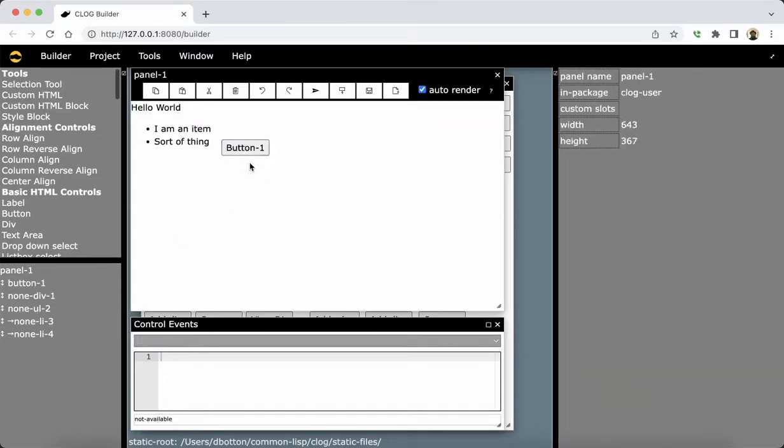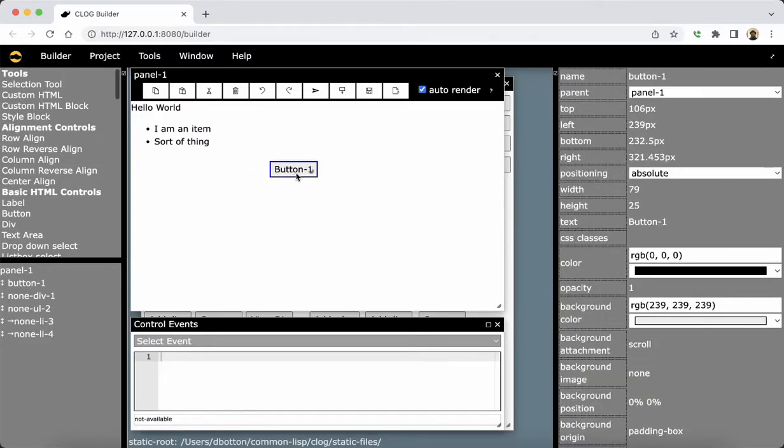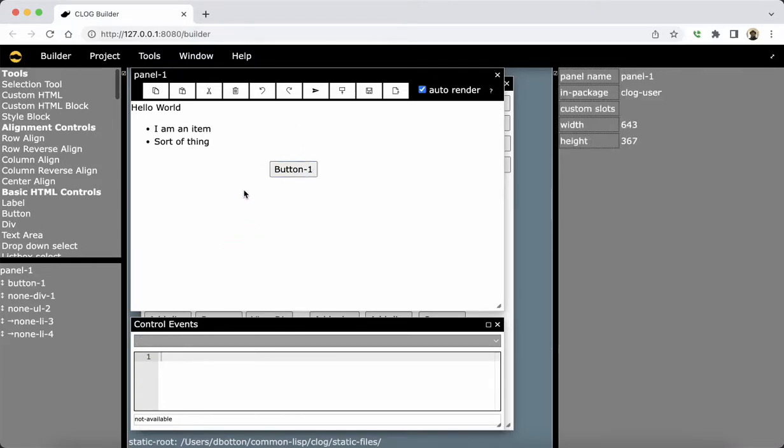So one of the cool things about all this is that you can do plenty of manual editing when you're working with the CLOG Builder. One of the goals of the CLOG Builder was always to have a tool that would work hand in hand with Emacs, or of course it can develop now and do other things IDE-wise itself, but really to be able to work hand in hand with your process, whatever your process might be. And you don't have to use the builder to lay out stuff, although it makes sense in many cases.